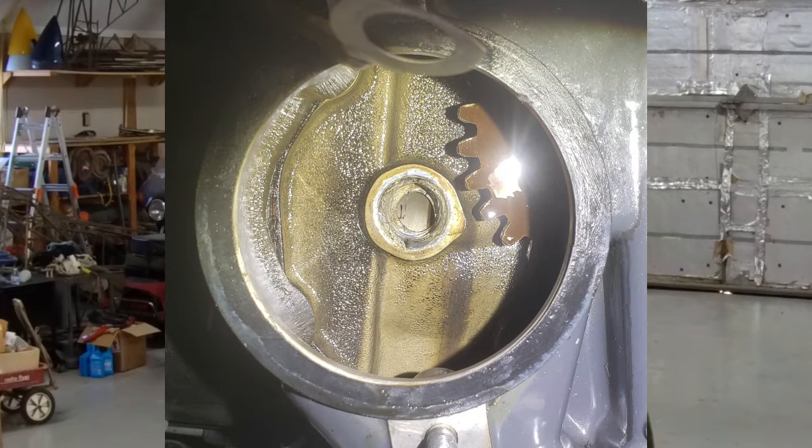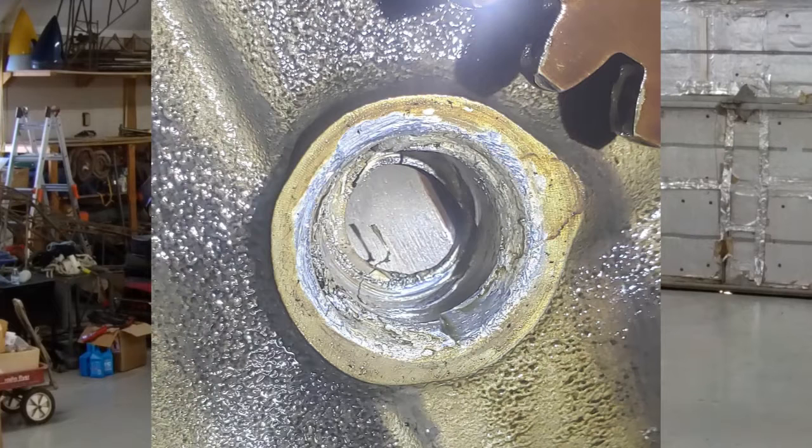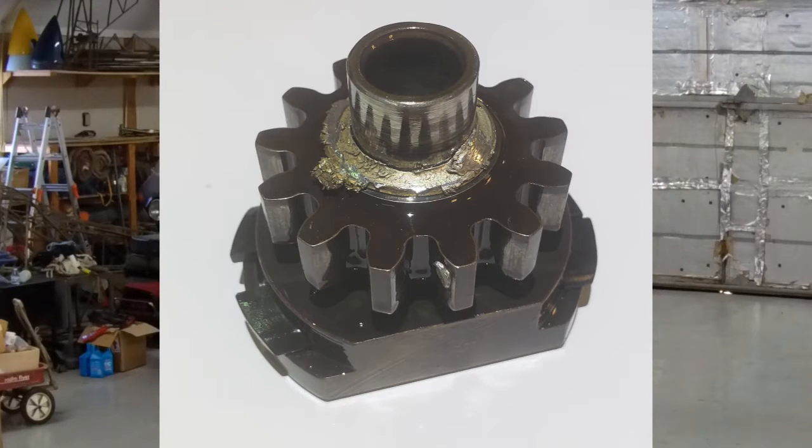My mechanic, Bob Russell, is real good with the D engine mags and went through it. The challenge came when we went to put the mag back on the engine and we found this — the bearing is clearly at end of life. It's had a difficult time. It's got about 300 hours on it. There's possibly a bushing in there that might have spun if it wasn't staked. This engine is toast, so it's at least IRAN and possibly overhaul time. The 300 hours on the engine — I hope it's IRAN, but we'll see.